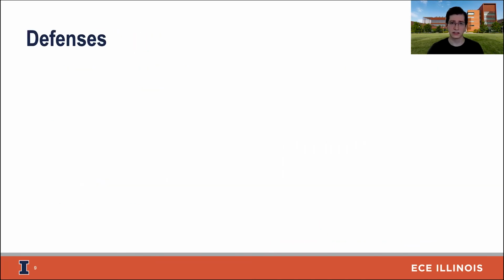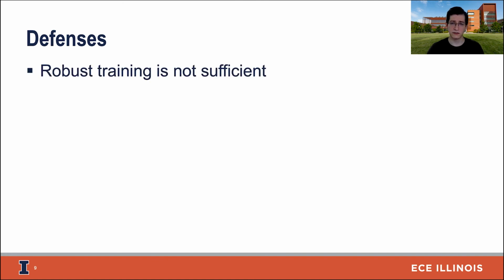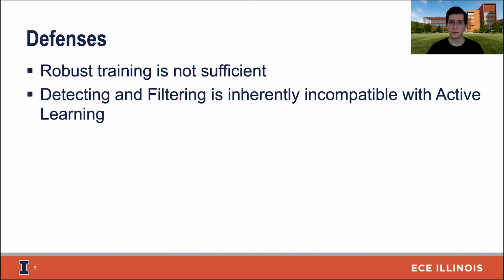Finally, I will discuss the challenges facing defenses. We found that robust training aggravates, but does not prevent, double-cross attacks. Especially in the security-sensitive scenarios previously discussed, an adversary can still cause significant damage. A detailed discussion of this defense and its limitations can be found in the paper. Detecting and filtering out malicious inputs, another proposed line of defense, is inherently at odds with active learning. Active learning attempts to find the most useful samples for retraining. These are, most likely, the same types of inputs which would be filtered out.